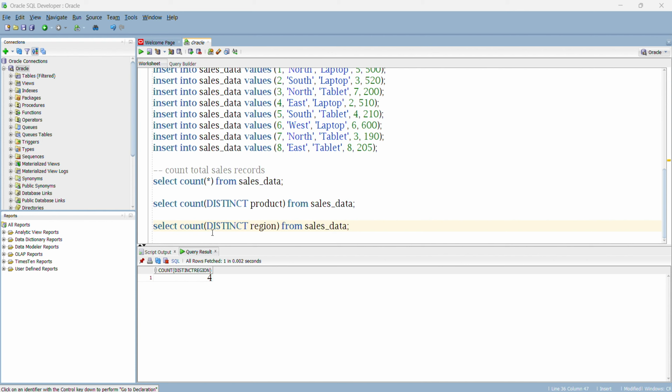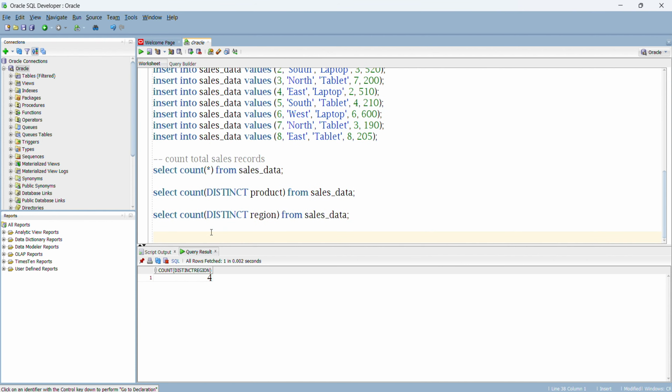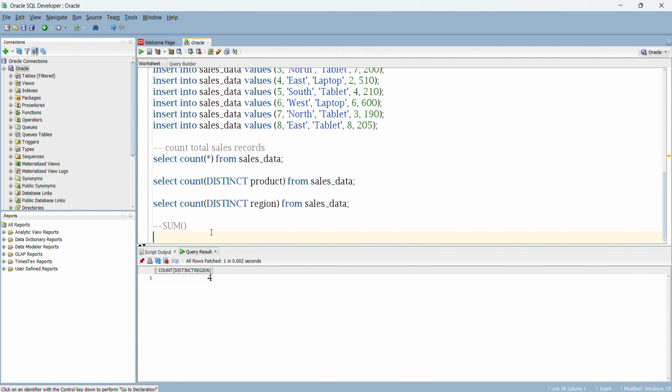Now let's go to the second aggregate function, which is sum. So sum function is basically used to calculate total of a numeric column. For example, calculating total quantity sold. So let's write a query for it.